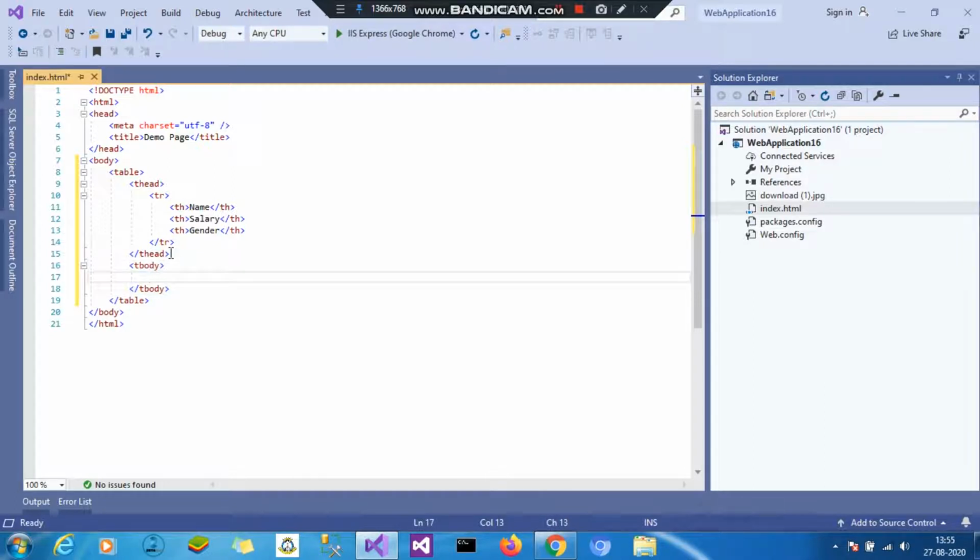In the tbody tag, let's include another tr, which defines a table row. Now let's include a td, which represents the data cell.